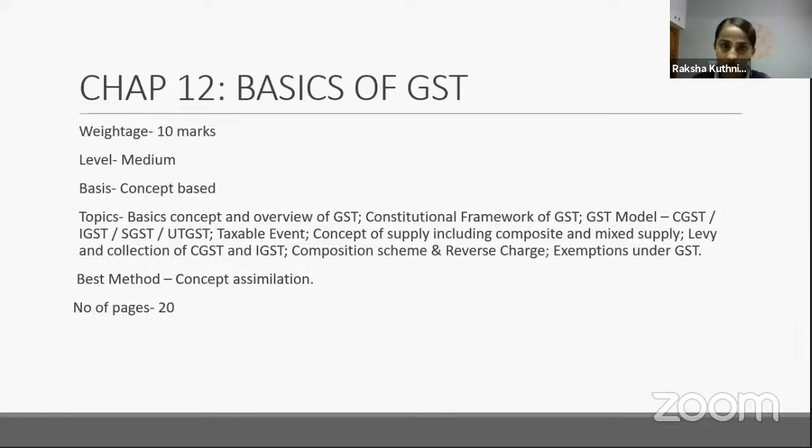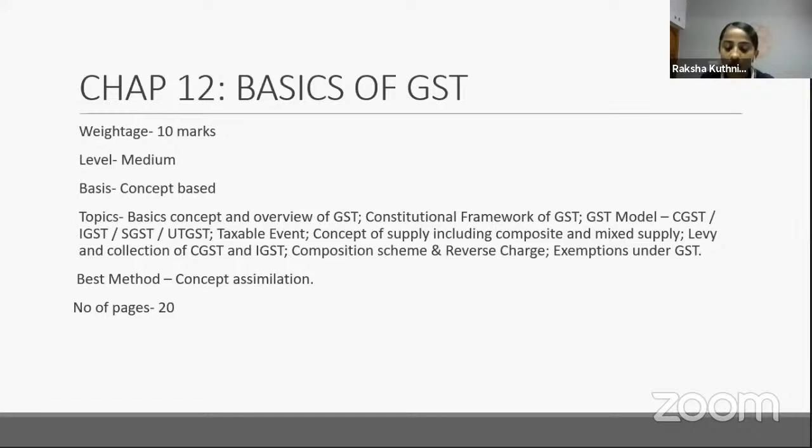Okay, in the previous attempt 10 marks, and level I will say this is a medium level chapter. It's not difficult, it's not even easy. Okay, number of pages, again telling you, only 20 pages. Of course, I know I'm not a person who believes in number of pages, but only to tell you how much is the quantum. Okay, only to show you what is the quantum of your frame of studies.